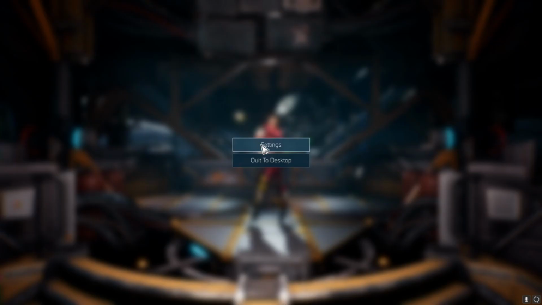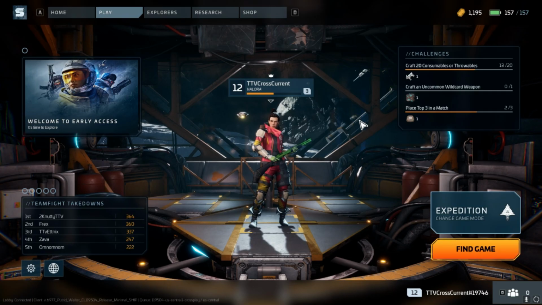Click down here for all the settings. I'll let you get into that on your own. There's nothing too crazy there, aside from you can turn on streamer mode to keep your stuff private. A lot of games don't have that as an option, especially this early in the game.